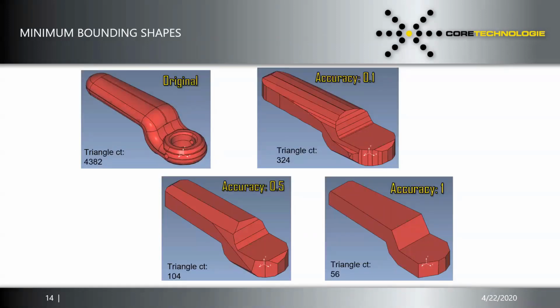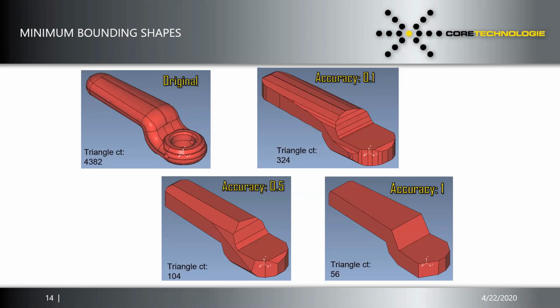You will see this as well, but this slide is really nice because it gives you an up-close and personal view of what's actually going on. With our bounding shapes, you can customize the accuracy depending on how much of the part you want it to still look like the part. So sometimes you may just want it to be a box and you don't care what it looks like.